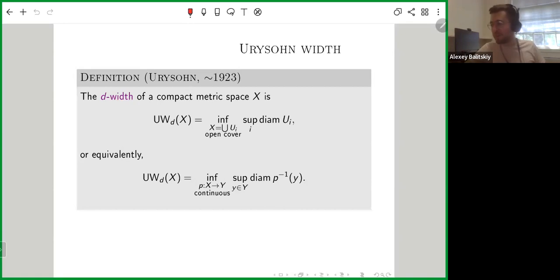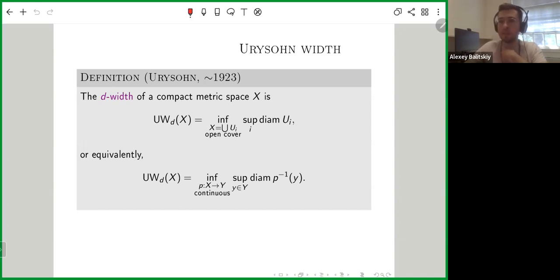Okay, so this is just to fix the notation so that you just see the definition once again, enjoy it, and we'll start from it, and I'll tell you about several applications and some funny things. So for now, maybe it's more instructive to use the second definition. You think of your X being approximated by an at most d-dimensional simplicial complex, in the sense that you map your X to this complex in a continuous way, and you try to make the fibers as small as possible. That's the definition of the width.